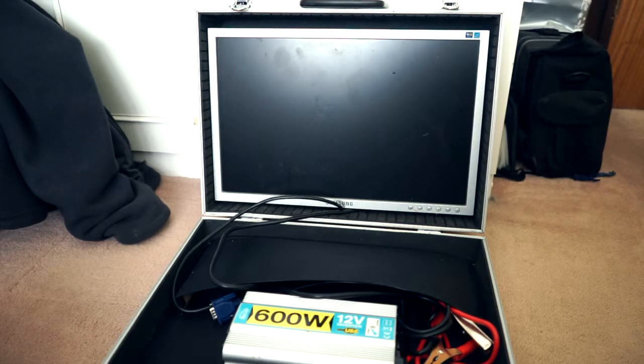I don't actually need 600 watts to power this screen. I only need 100. But I've got the option now, I can use this inverter for charging the laptop up, powering the laptop, charging the iPads up, the iPhones, whatever. I've got other options and other things I can do with the inverter. I'm going to hook it all up now, and I'll show you how I'm going to use it.